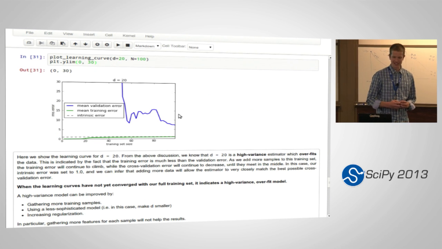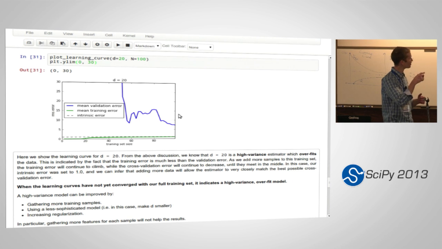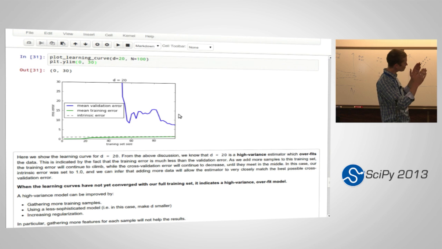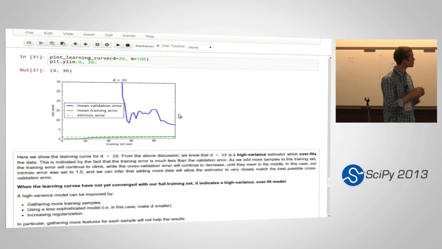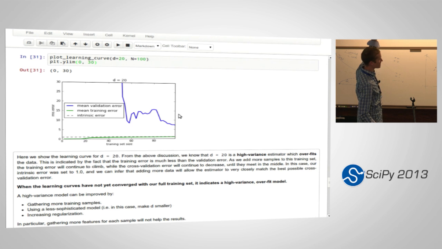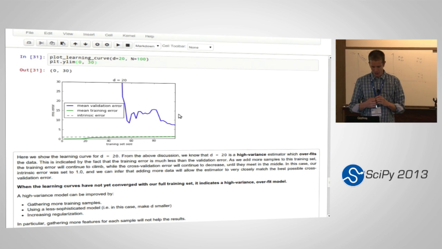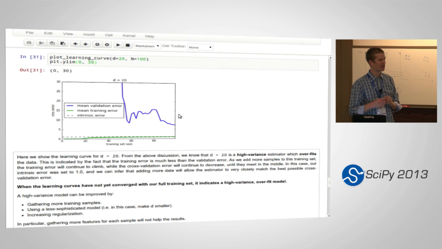So we're seeing that for the lower amounts of degrees, we're seeing a little bit of noise. But generally, what we're seeing is that again, the validation error is tending down with the training size. The training error is tending up with the training size. And at this point, we can tell that we have a highly variant model. We have a model that's overfitting the data.